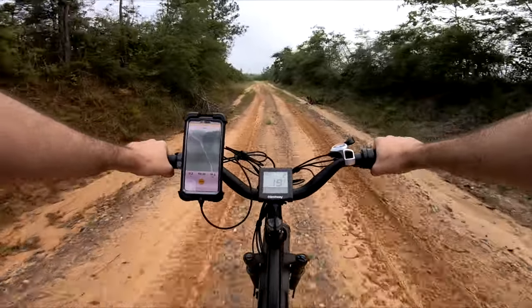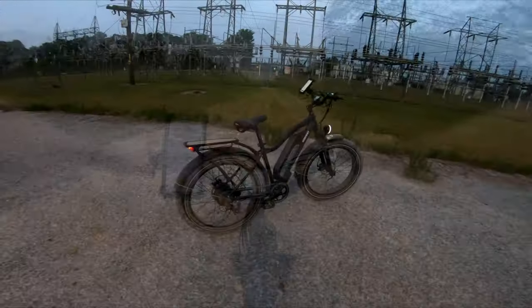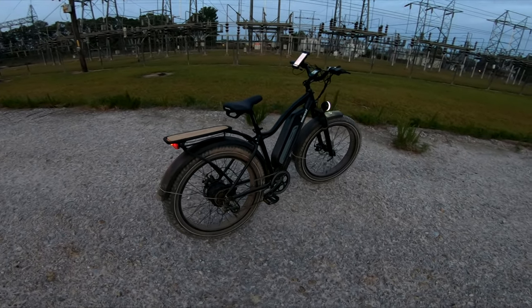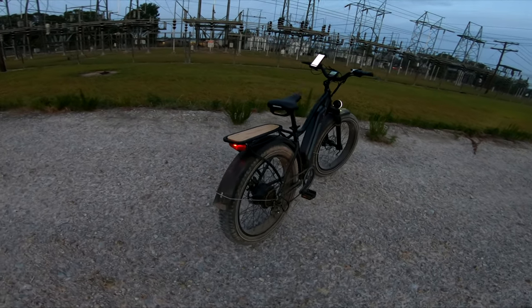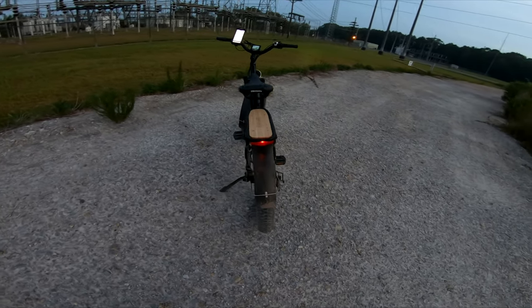For build quality of the frame and critical components, I see no issues. This looks like a very sturdy frame that can handle a fair bit of abuse. The 750-watt motor has what I would consider to be adequate power for my riding situations. There was never a point during any of my adventures where I felt like the motor was underpowered.